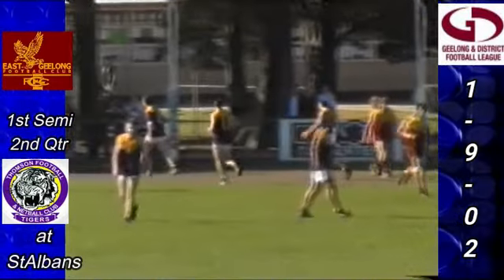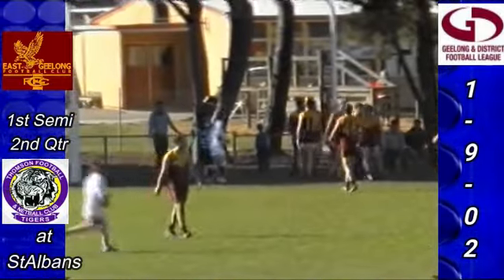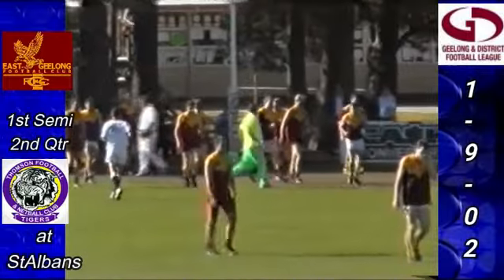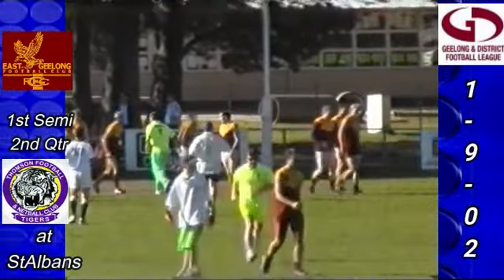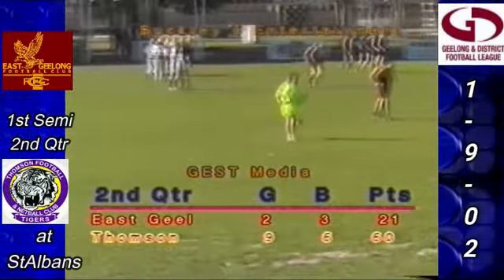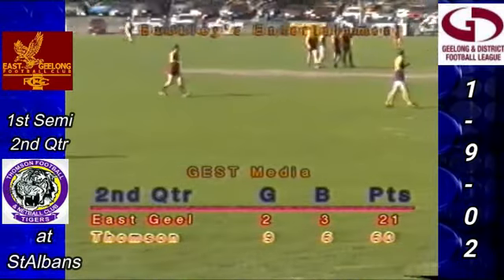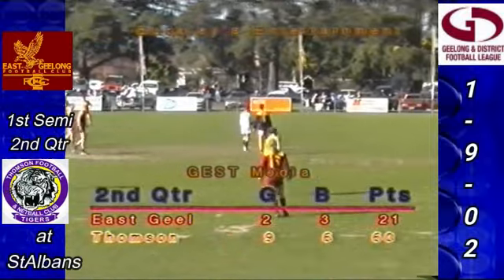They're on fire — Thompson. They've got a 9-6-60 and they lead East Geelong 3-3-21. Eighteen minutes played. It was a brilliant goal — ball from hand to foot very, very quickly and just threaded it through. As I see Andrew Hill being escorted to the back half for East Geelong — they've got some concerns down there. Their coach will have to start plucking some moves out to try and move this around a bit. There are some bad signs right here now.